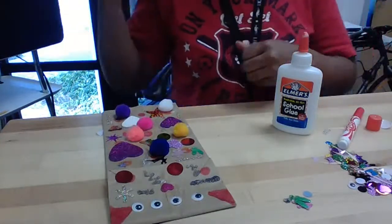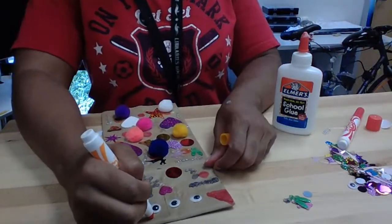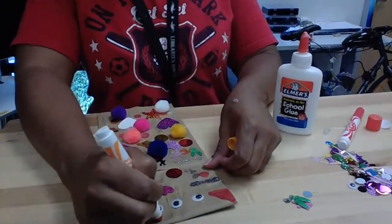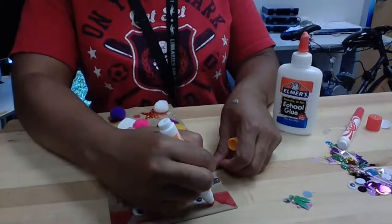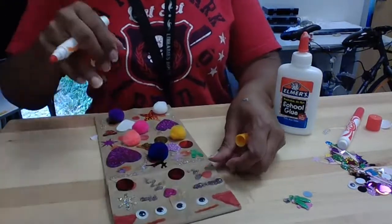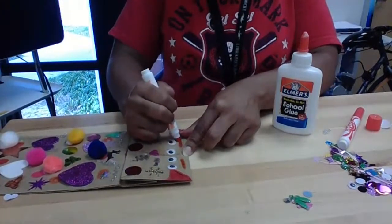All right. And I'm also going to give him a little line for eyebrows. I just think that he needs some serious eyebrows right now to go with his 4 eyes.